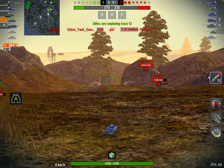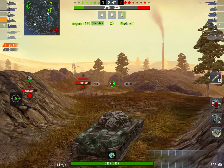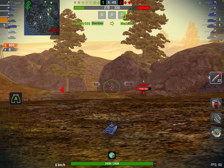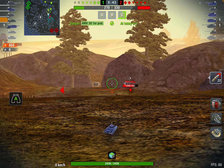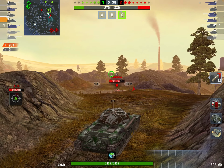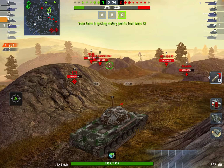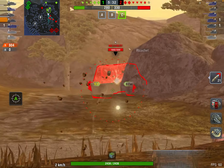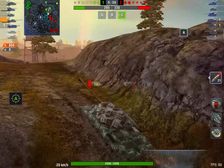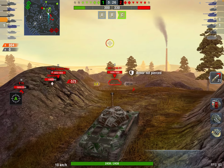So we're going to try to wait for this WZ right here, and my auto aim keeps getting messed up by that Sheridan that's driving around. It's very annoying. Like right there, it keeps getting messed up. But I'm just trying to wait for this WZ to show up around the corner, because I know he's going to want to get a shot off, and he is going to have to come around that corner. And there he is, right as I look away, he is there. And yeah, bro, he misses and I miss as well, so, you know, it was not much of a trade.